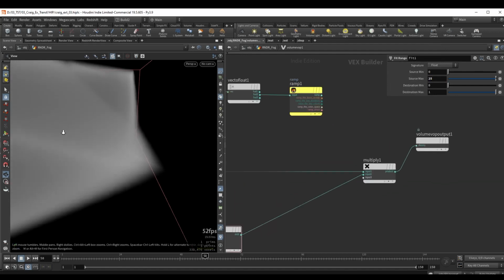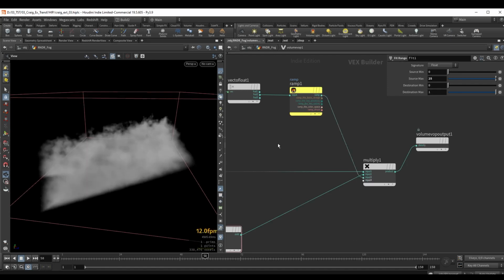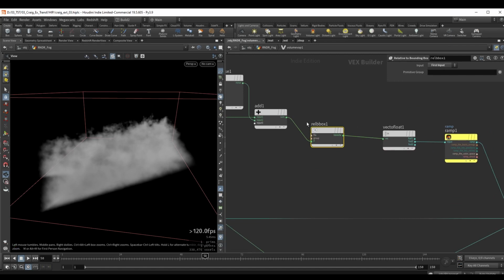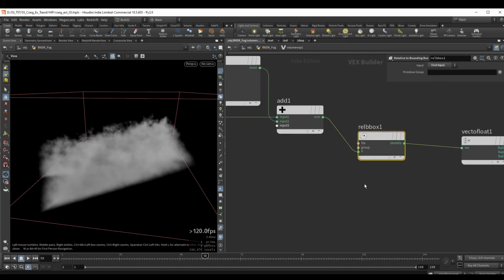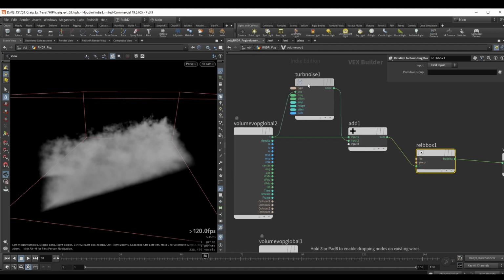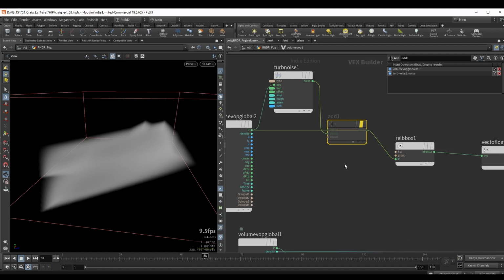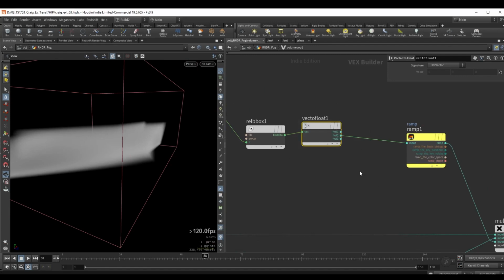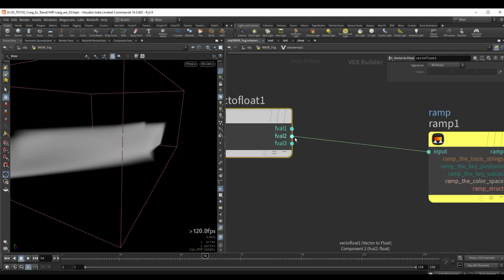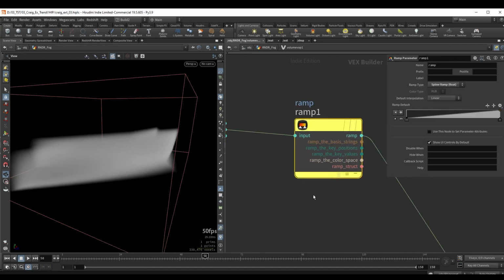And then we are also combining the bounding box of this whole volume. So if I plug this back in, we are using a relative to bounding box node that we are pointing to our cells. So the input here is first input, which is the entire volume basically, and we are sampling this from a position which we also alter with a noise. So for example, if I were to disable this and just use the position without this noise, we can see that this is the result. This is giving us a vector result, and we are going to use the height of this vector, so essentially the y value here, and we are filtering it through a ramp.